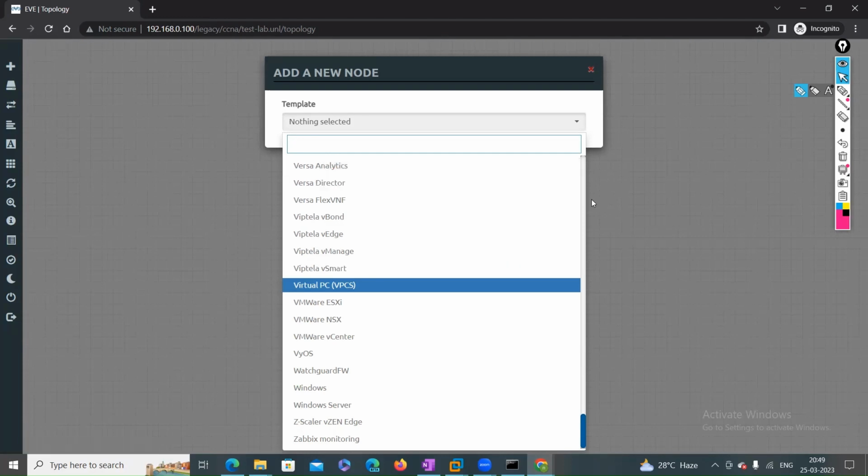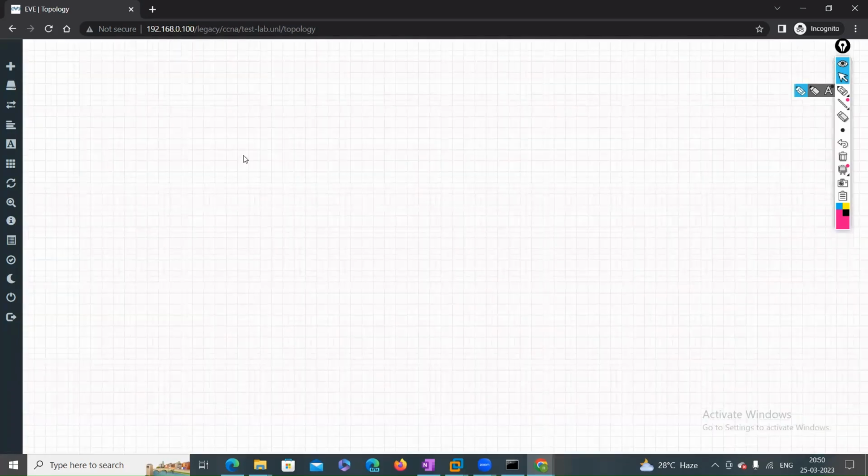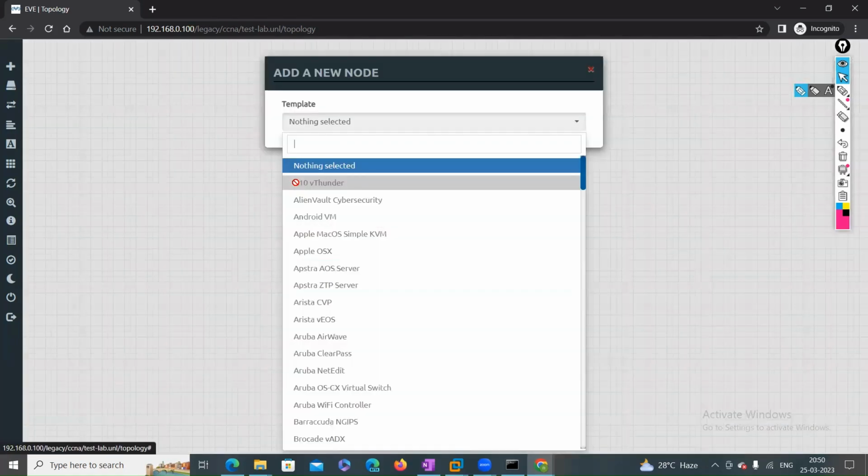So uploading the image files, how to work with this lab, how to draw a topology, how to upload the image files, and how to access the other installed devices, routers and switches, through consoles in two different ways. What is the native console, and what is the difference between the native console and the HTML5 console? Everything we will see in the next session, guys. Okay, so that's all about the EVNG installation.